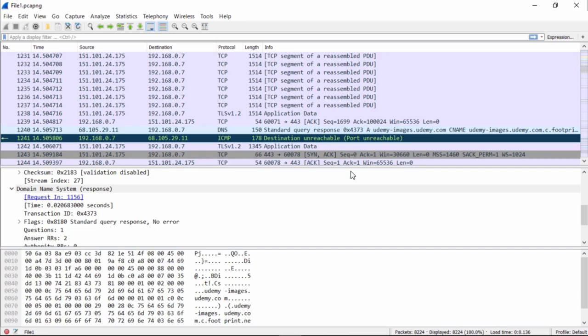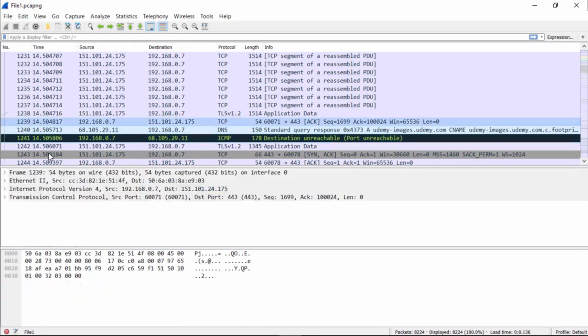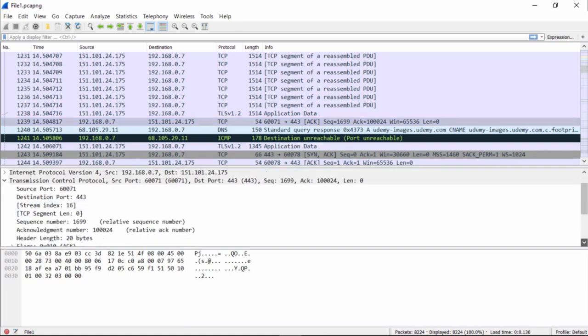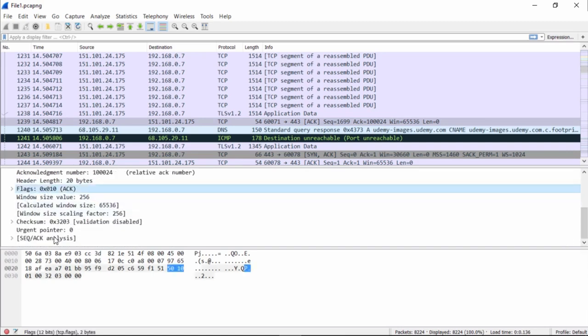Now let's look at some TCP communication. So now let's go to this packet 1239, which is TCP right here. When we look at it, this is an actual packet that's using protocol TCP. So if we expand it here and we scroll down to the flags, we see it has this ACK flag set. So that allows for that reliability and guarantee of delivery. We're not going to spend too much time on this here because we'll explore it in great detail throughout the course. Remember, the more skills and the more knowledge and information we cover, we'll continue to build our skills to a more defined and process-based level.